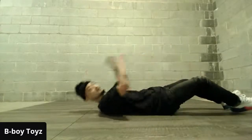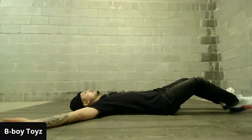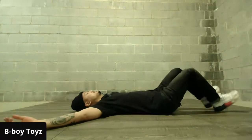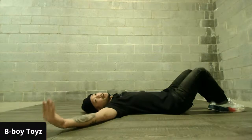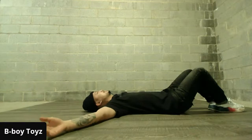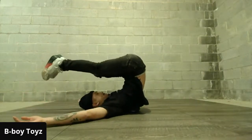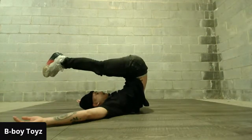So on your back and just bring your legs over in front of your face, and you want to be leaning on your upper back. Your mid and lower back should be off the floor. So from here, you can just basically try to imagine you're trying to roll back, but then you just stop halfway and try to keep your legs straight. So from here, do the best you can.